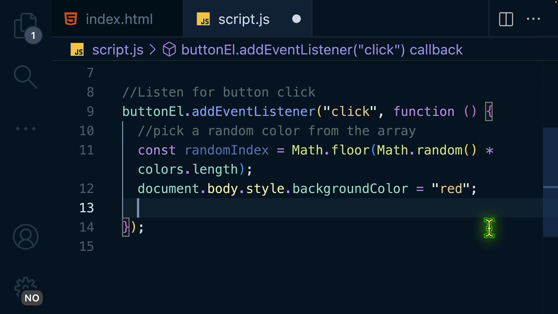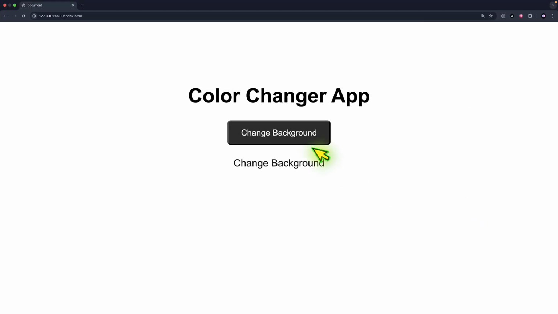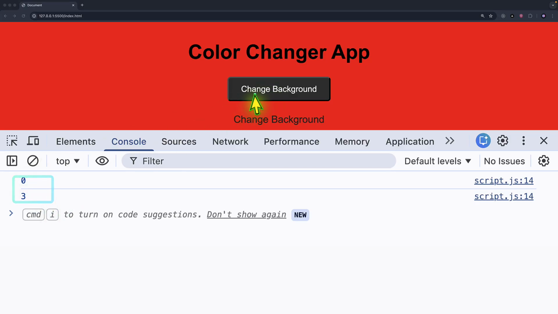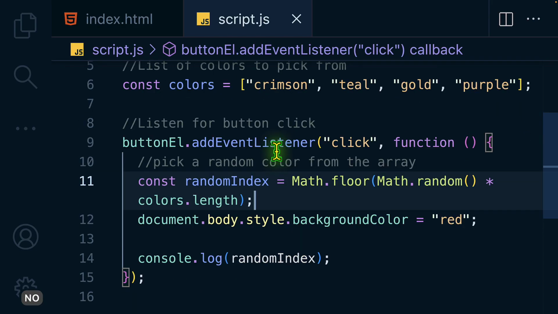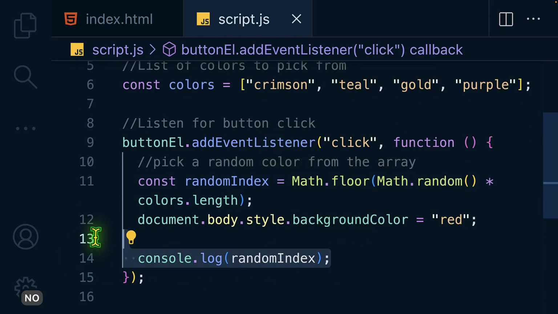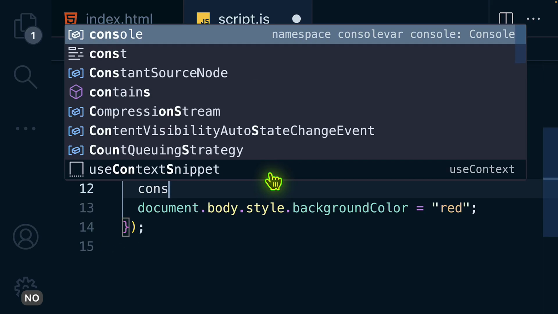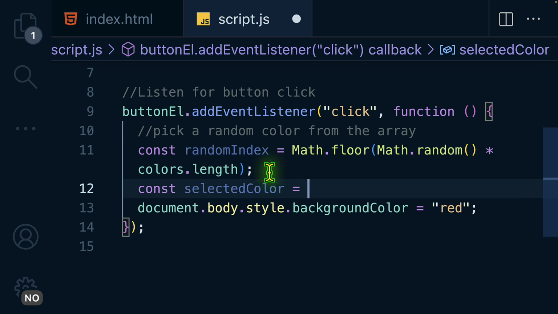So with this one, if I log the random index of the colors, reload and open the console, when I click on the change background, as you can see that we have random colors, and we can grab the actual color in the array by using the index. So let me remove this one and let me come up here and say const selectedColor is equal to the colors array, and then gonna grab by the index.